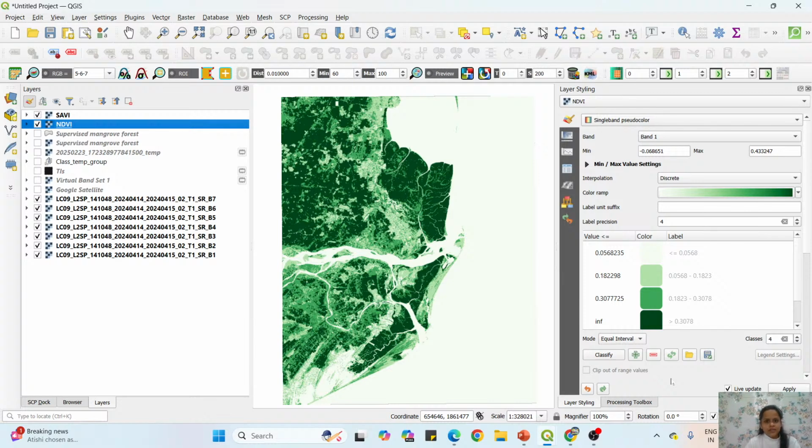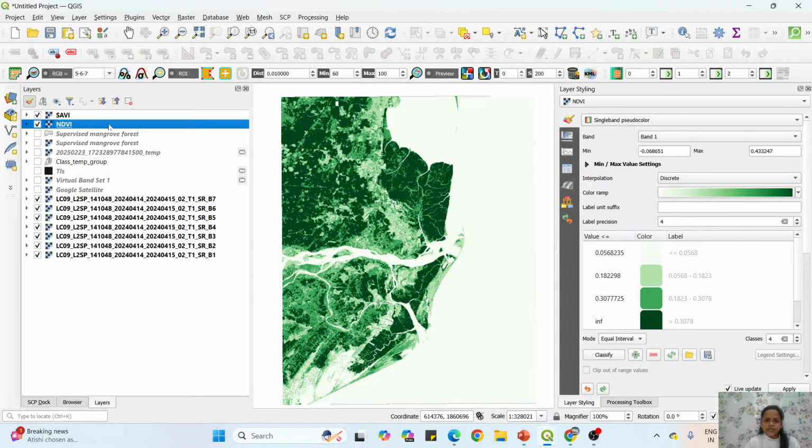You can also assess the accuracy of your classification, which is again not part of this webinar. In this webinar, we just tried to keep things very simple, which you can understand easily, work on and practice. So by the end, we learned how to map a particular land cover, because this was focused on mapping the mangrove forest cover.